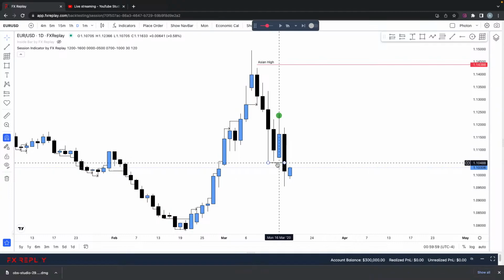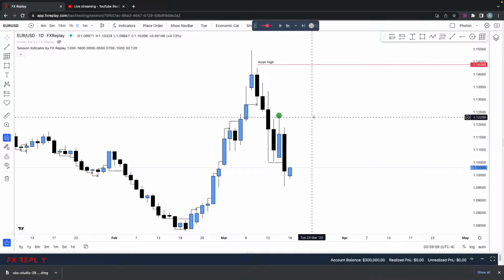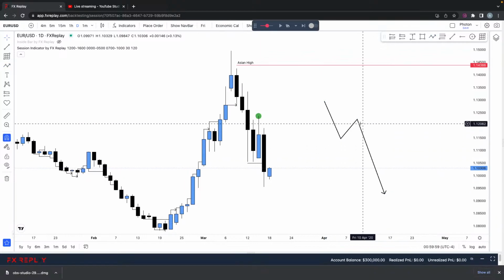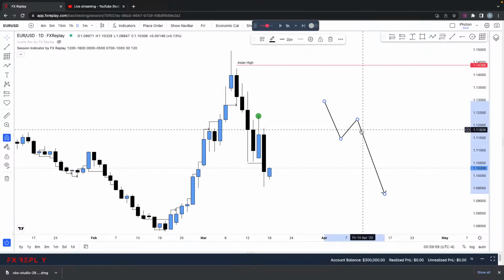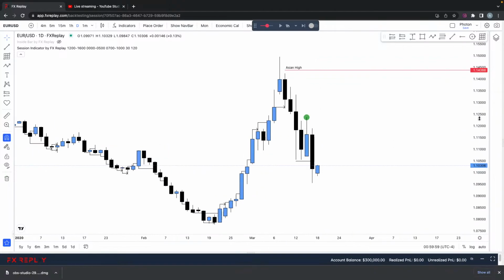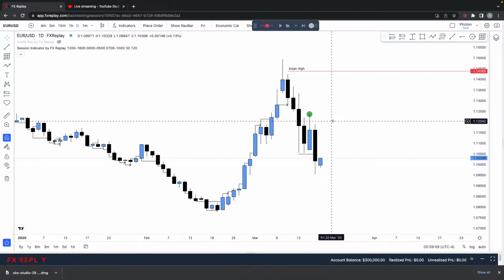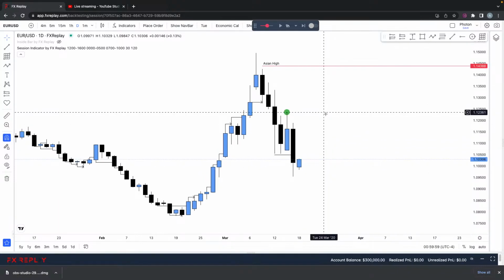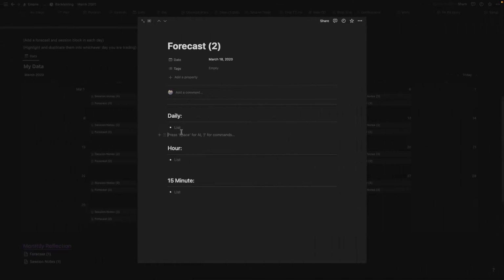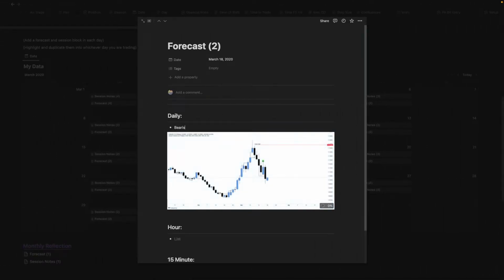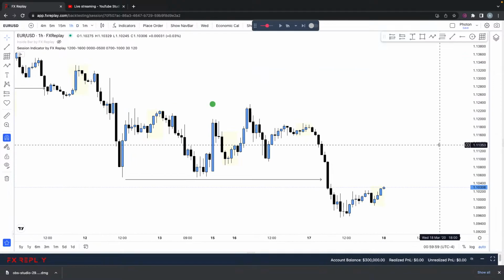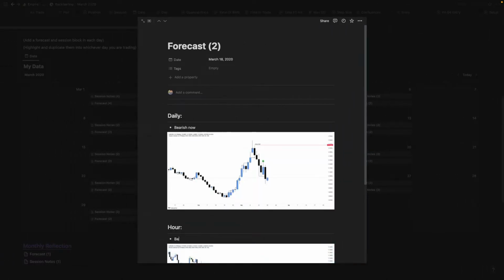So now I'm bearish on the daily. I don't want to see this high getting violated. Why? Because one, it's a swing high, and two, in a bearish trend, we don't want to see the up close candles getting violated. Because why? That is a breach of institutional order flow, or just order flow in general. I don't want to sound too fancy, but yeah, it's a breach of order flow, which is why I'm bearish now, even on the daily. So looking for shorts, bearish now, using both methods. So now we're aligned, basically. Very bearish structure on the hour.